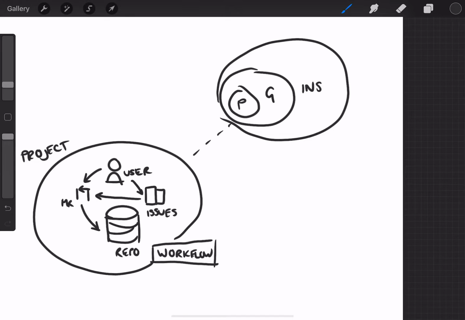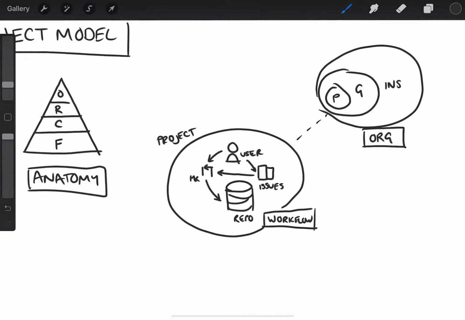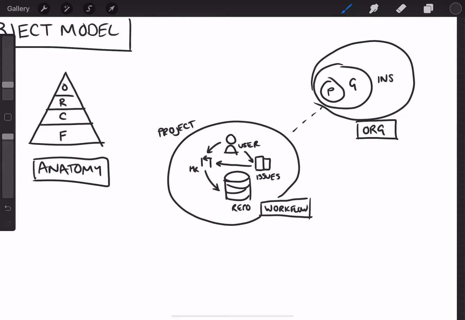So we're working within GitLab on an instance, and then there may be multiple groups within GitLab, like gitlab.com and gitlab.org, and there may be multiple projects within each of those groups as well. These are organizational objects that help us to organize all this information that's happening right now with the users.